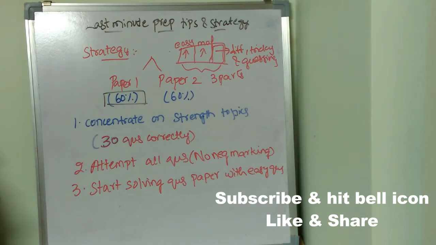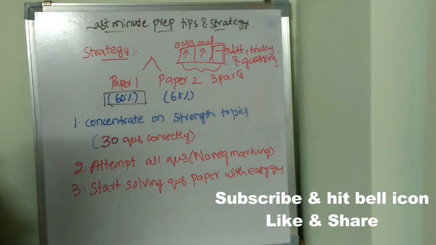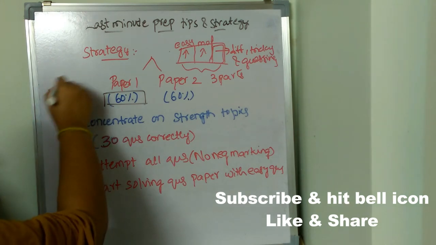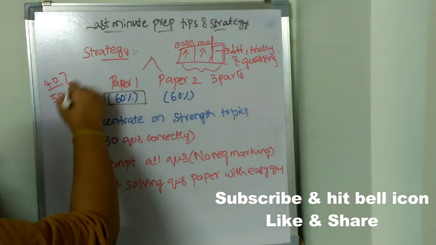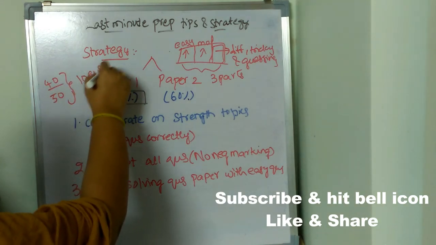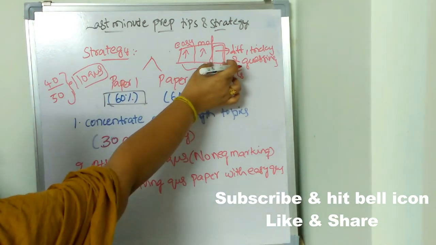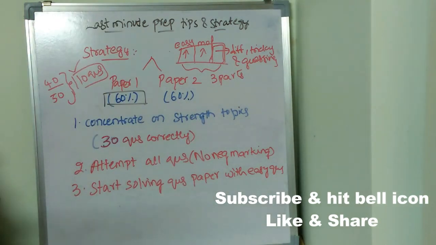The third part, at the end of the exam, give it for difficult and tricky questions — questions which are asked indirectly and need a lot of time. Also use this time for guessing. For example, if out of 50 questions you answered 40 and 10 remain, use this time to guess all 10 and put some or the other answer, because there is no negative marking. Don't leave any question blank.